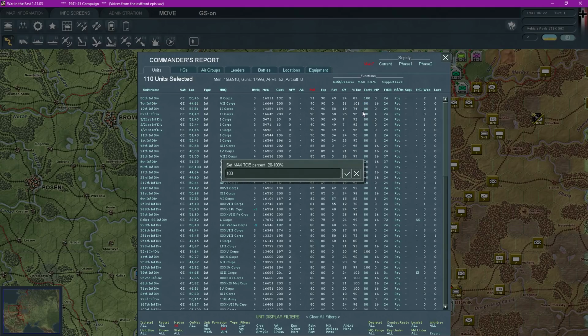The reason why I'm doing this is so ideally each corps has one strong division. Well, one division at full strength and the others are going to be at somewhat... I mean, they're still going to have like 4/5 of their strength, but obviously not their full strength.